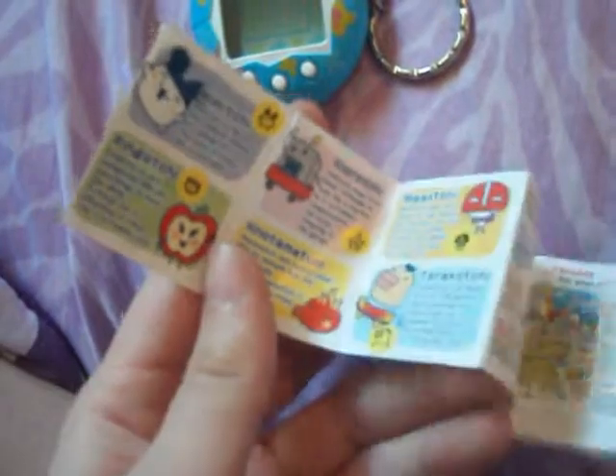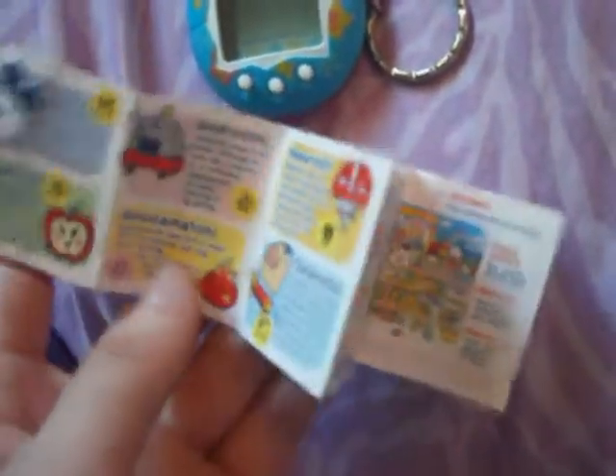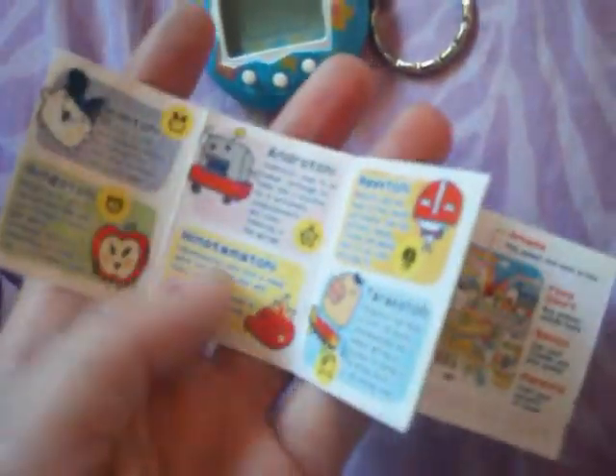I wanted a second V3 in my collection, so I bought this for $15. It also came with this cute little character card. If you see inside, it has characters listed: Gozuruchi, Ichigochi, Kuchipachi, Memechi. On the back it also has Mimichi, Ringochi, Androchi — I always want to say 'in' at the end, like Androchi, I don't know. Hino Tamachi, Tadakochi, Maskchi. They're good characters. I'm pretty sure it's for the Version 1, since these are all the Version 1 characters.